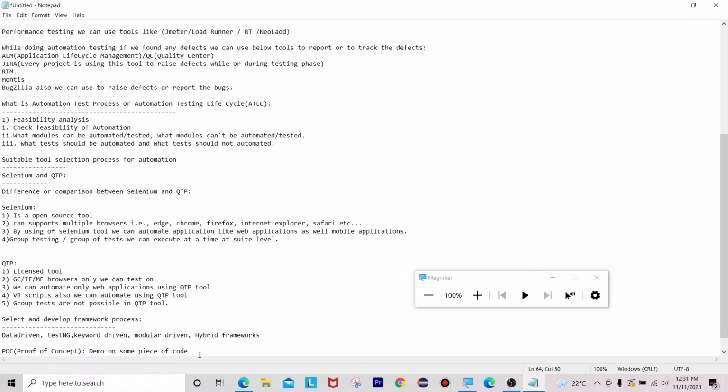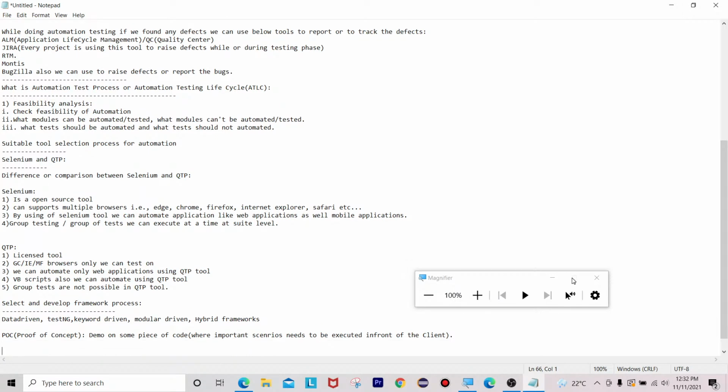So proof of concept means a demo on some piece of code where important scenarios are executed in front of the client.